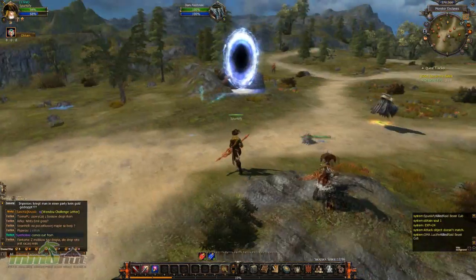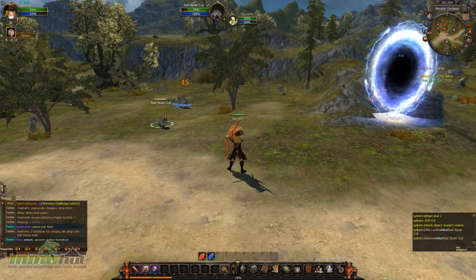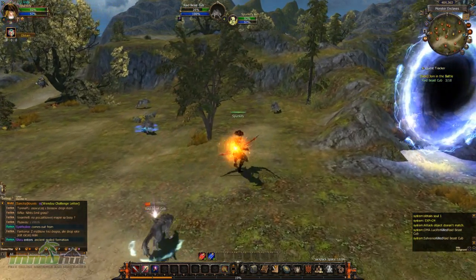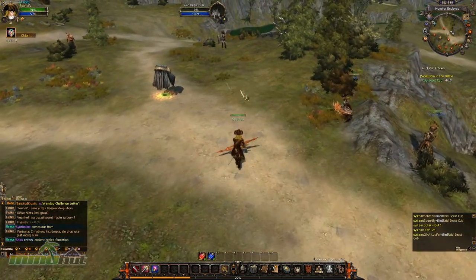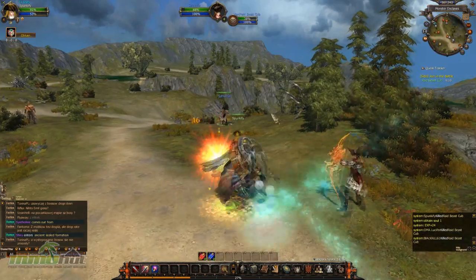It tracks how many monsters I've killed in general, which gives me these nice pats on the back. The graphics of the actual abilities are pretty nice. I have seen some pretty crazy abilities in some trailers, so I'm curious to see exactly how well this holds up. And this is another player. Can I actually attack this player?